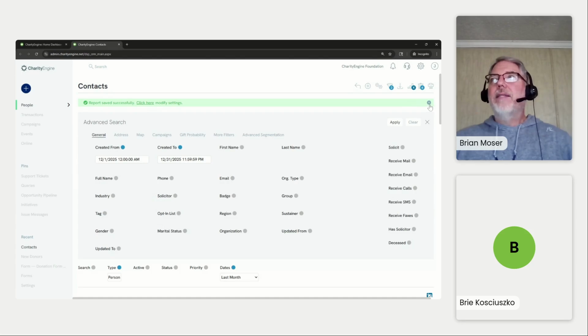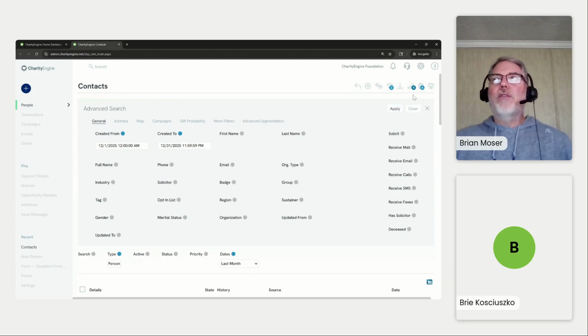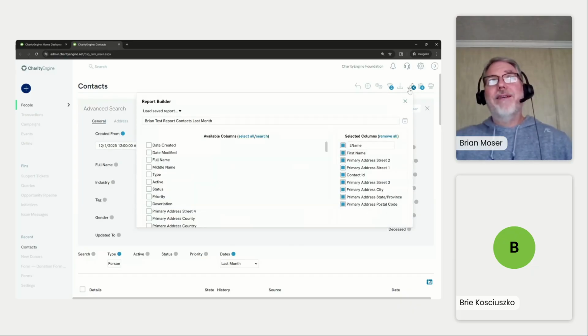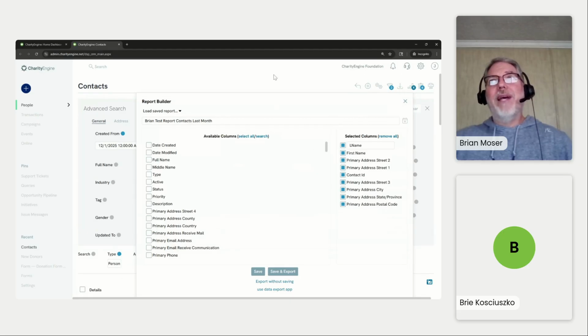When I say save it, it loads the report up in the top, and we can see that by the unload button is active now. So the blue X is for unloading the report. If you need to get back to the report, you click next to the blue X. Do you see there's no tooltip there, right? It says click to modify loaded report settings. I click it and I get my report to come back up.